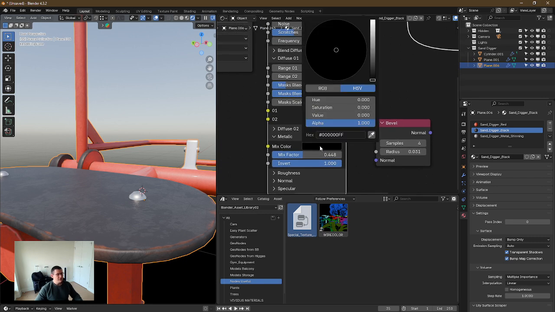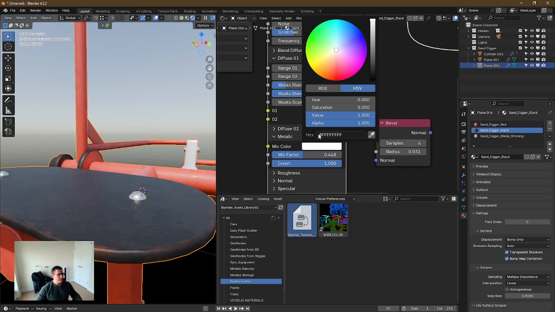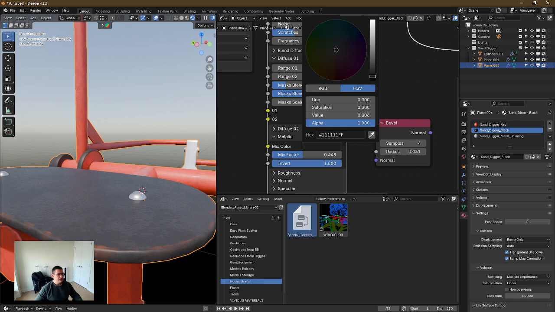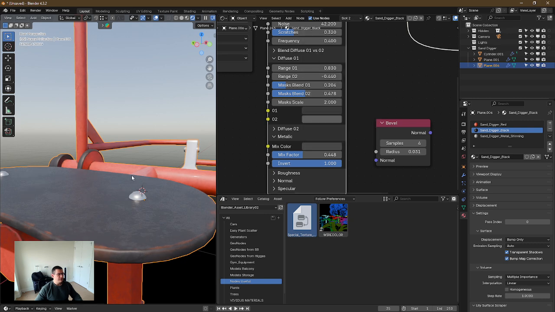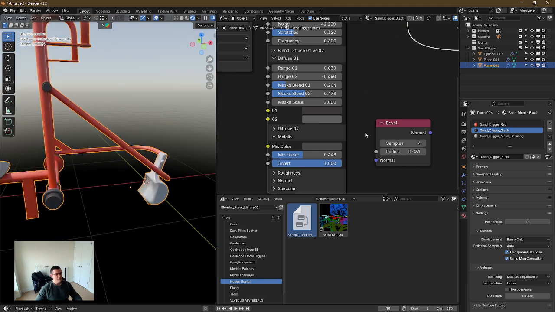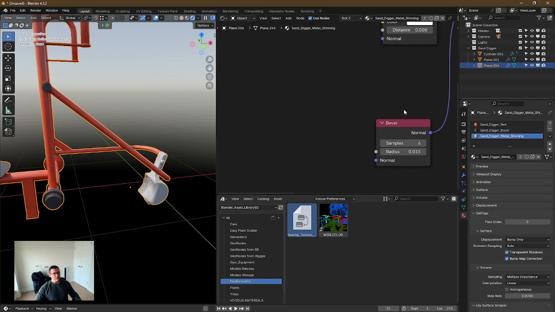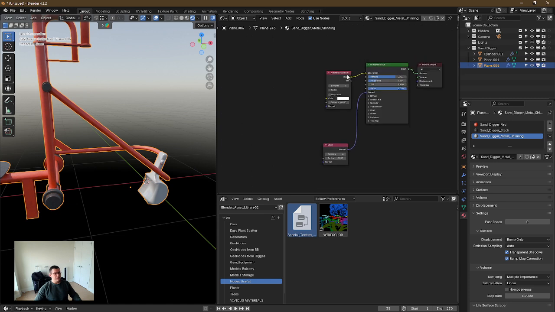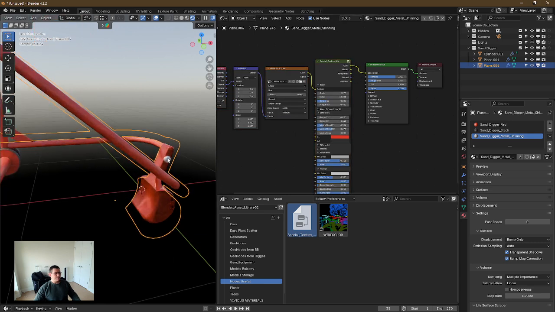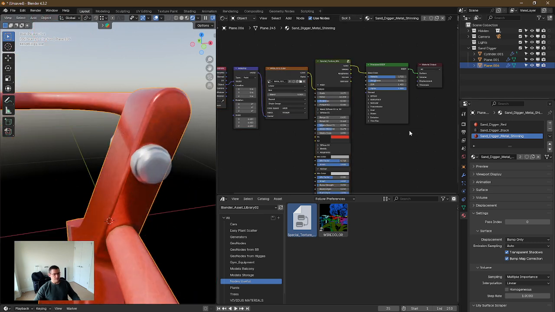Now we have the feeling of more metallic things happening. If I want just pure metallic, I go here and mix it completely, but I don't want that, so I want something like this. That's fine, so far so good. Right now I'm going to the metal, removing this guy here, and I will apply the same thing, the red one.